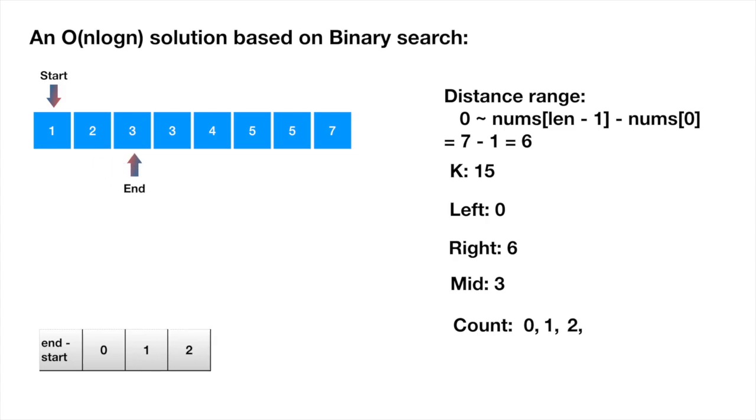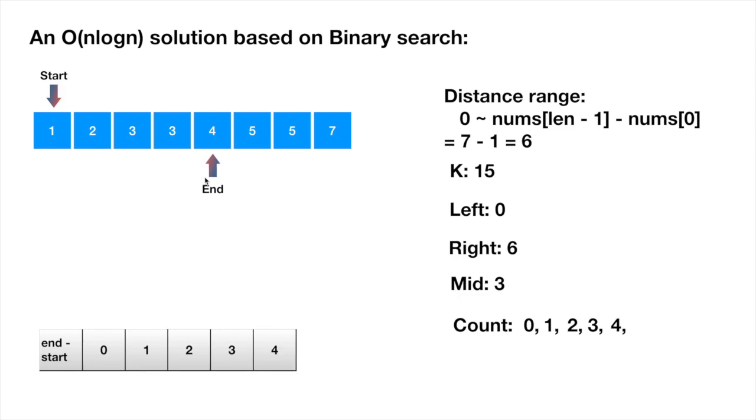And move the end to the next step. Calculate the count equals 2 because in this situation we have 2 new pairs within the distance, 1, 3 and 2, 3. So in this situation the count is 2. Move to the next. Calculate the count 3. We have 3 newly added pairs within the distance, 1, 3, 2, 3 and 3, 3.